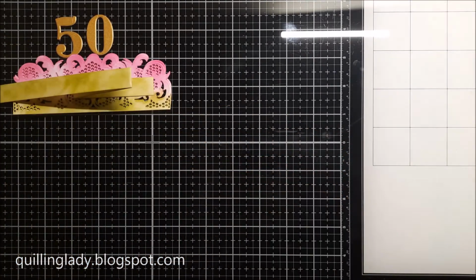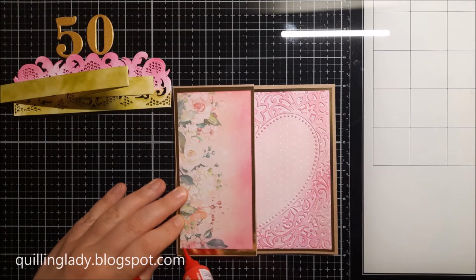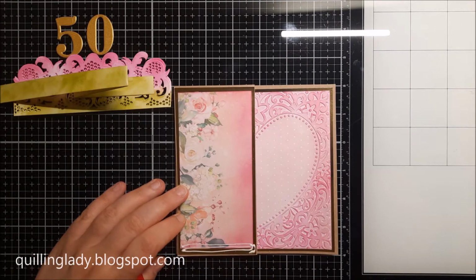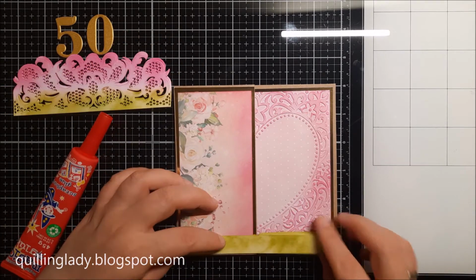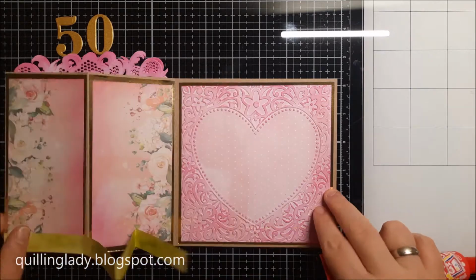Super quick and easy. As you can see, I created my Z-fold element. I folded in half my strip and then one of the sides in half again, and using my liquid glue I'm assembling those panels together.